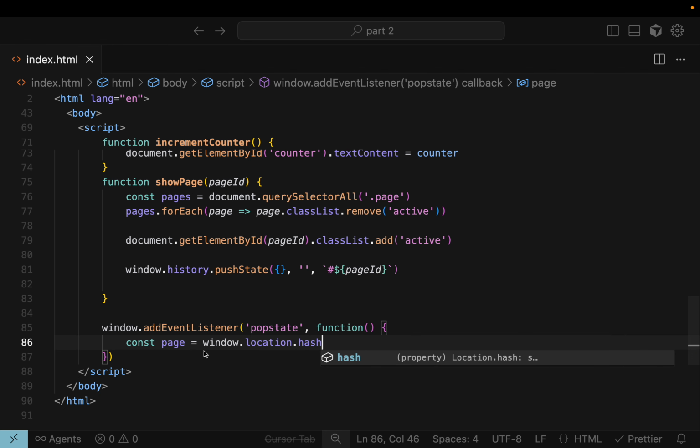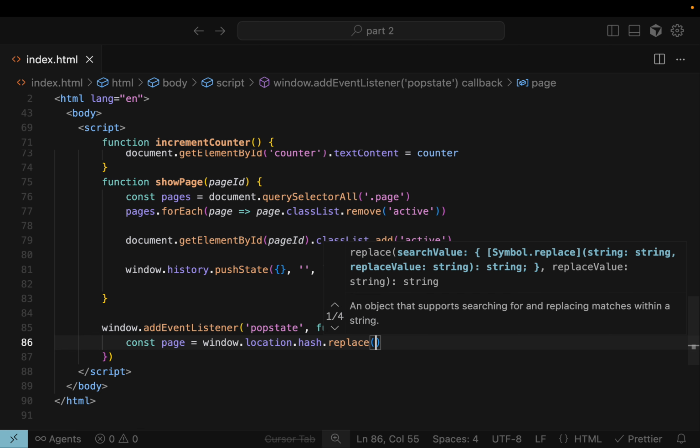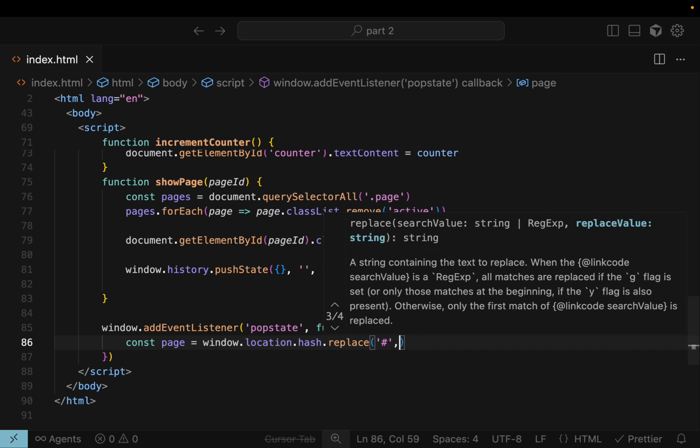Now remember, since window is a big object, this location could be a property or another smaller object inside this bigger object, and this hash is another object or property which has a replace function. So here I'm giving this hash sign, hit the comma, and it expects different arguments, and we're going to be giving those arguments over here.